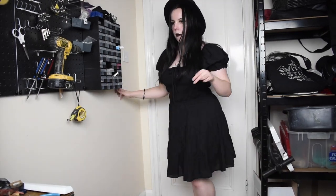Okay, now this is a lot better. Just the addition of the hat and these simple accessories make it go up in my books. I was saying in a recent video that it doesn't take that much style to outfit gothy, and this dress is quite basic, and now it looks very gothic, if I do say so myself. And the skirt is obviously tiered. It's not incredibly puffy, but it's just puffy enough, and it hits me just above the knee. I am quite short, so that's probably why.